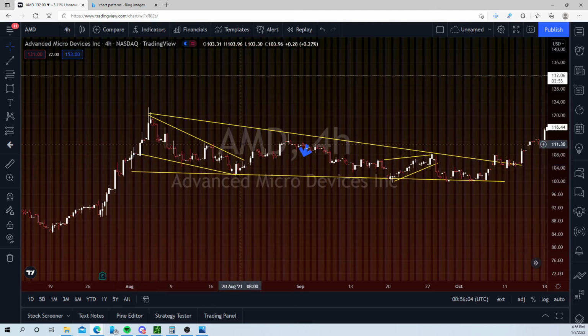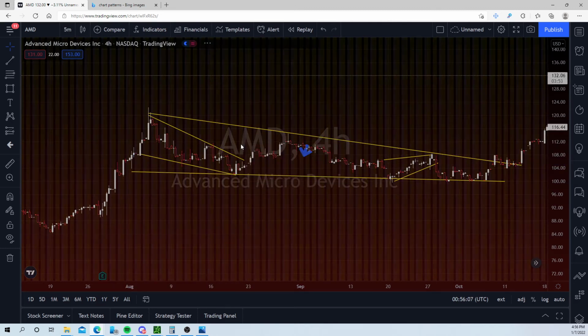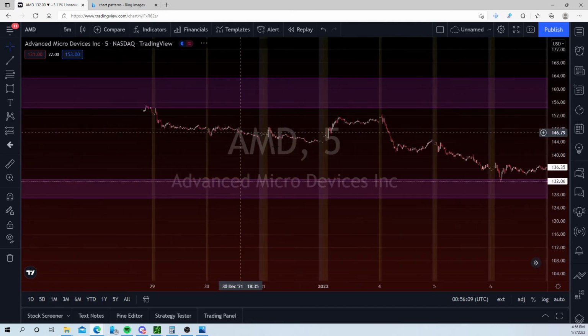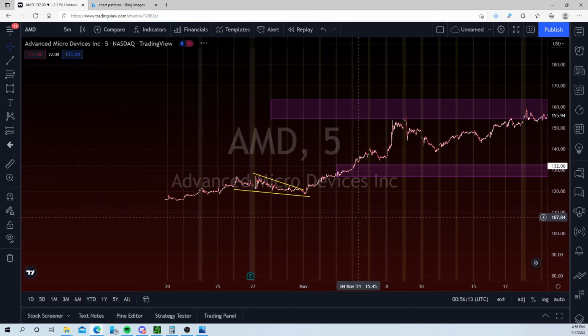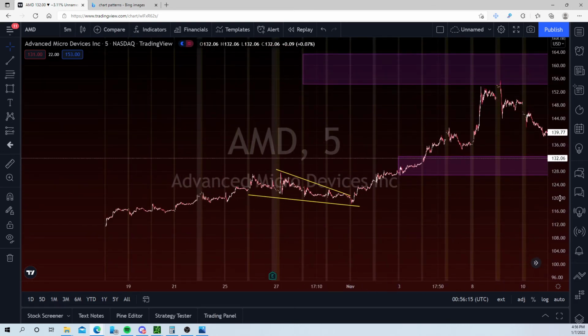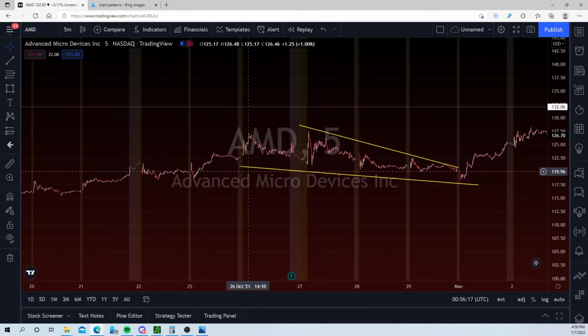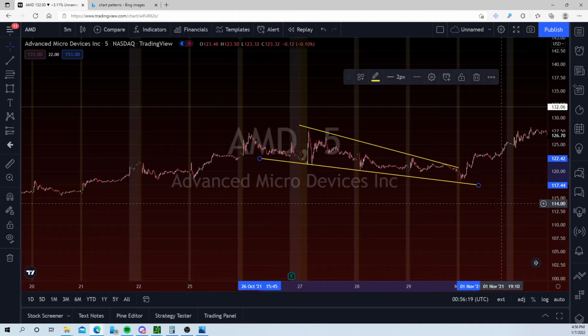You're playing the 4 hour. Go to the 5 minute. Right, day traders, there you go. You're going in the pattern. Look at all these little levels right here. Look at this whole consolidation area that we saw. Even on the 5 minute, that little level, this level that we found right there. Let's fix it again. Perfectionist, like I said.